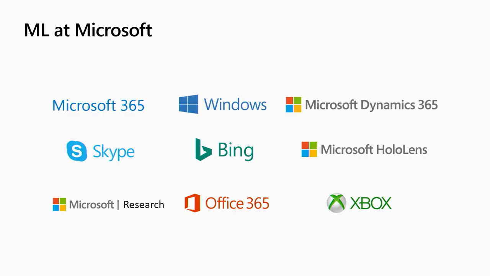Almost every single team, every single product within Microsoft is trying to leverage machine learning to improve product quality and delight our end users. From HoloLens to Xbox, from Windows to Office, from Skype to Bing Search, we have seen great opportunity and great potential to leverage more and more machine learning technologies to improve our product quality. But at the same time, we are also facing critical challenges, especially when we try to deploy those machine learning models to production.